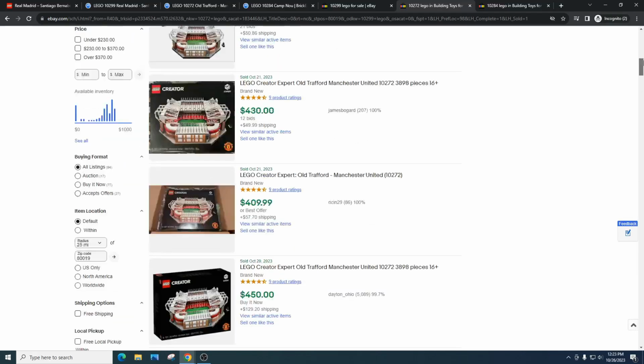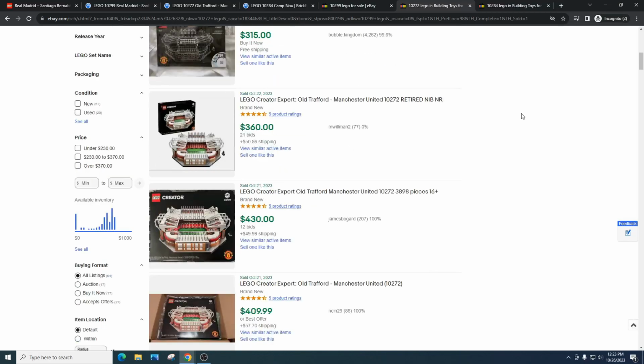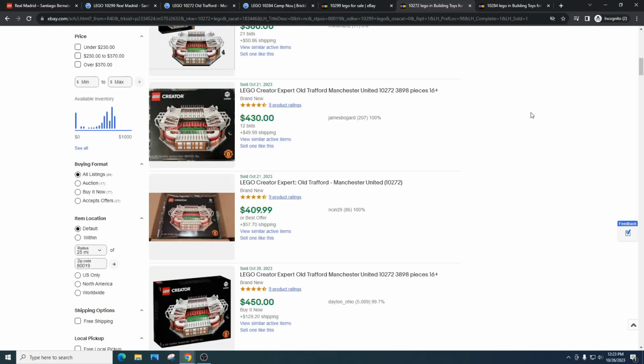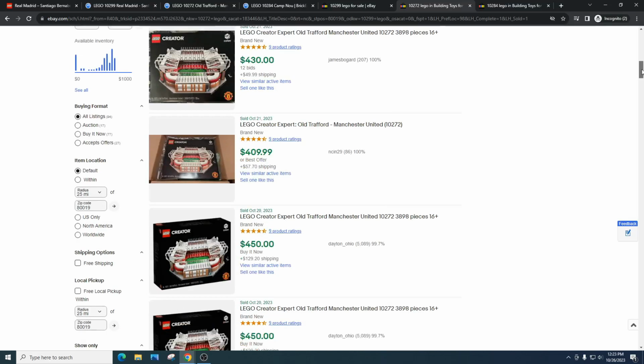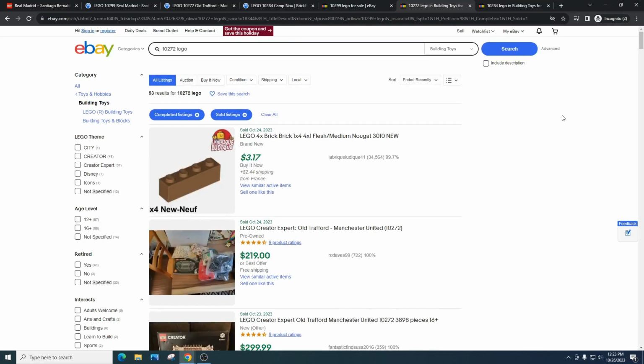And you have to be aware of that when selling online. I can't emphasize that enough. I'm a local seller, and I just don't think I'd be able to sell a stadium set for $400 to $500, because you're getting into the price point of where the Rivendell set is, $500. That set is by far top 10 LEGO sets of all time, in my opinion. And nobody's going to pay $400 to $500 for a stadium when they can buy Rivendell. That's just how I view it.